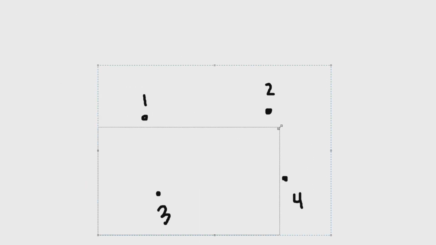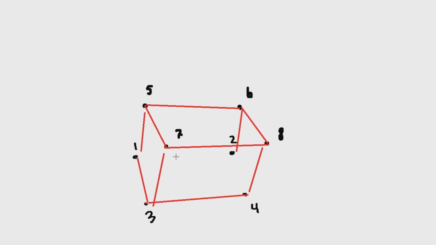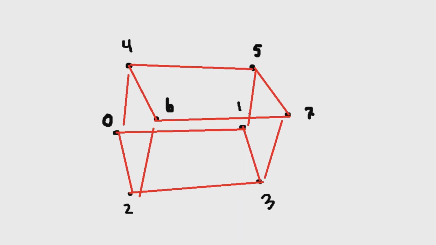Now that we have our 4 points defining our 2D rectangle, we want to create a cube. So the way that we're going to do that is we're going to take that rectangle and copy it, but move it up the y-axis by some amount. Then we're going to draw lines connecting all 4 of those points to their corresponding 4 points above them. We then connect these points to all of the other points on the plane that they need to be connected to form the box, and voila, we got a box. So the number of all those vertices has been reduced by 1 since arrays are 0 indexed on computers. Well, unless you're using MATLAB, but that doesn't matter.